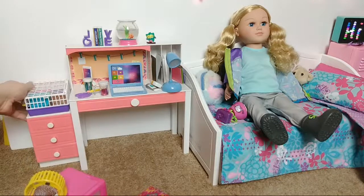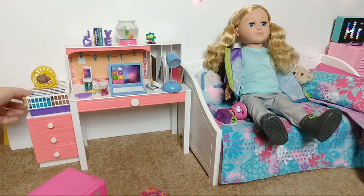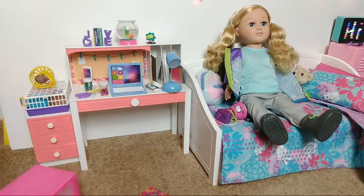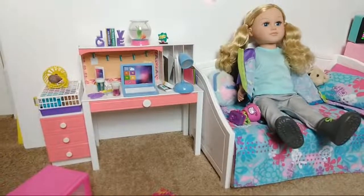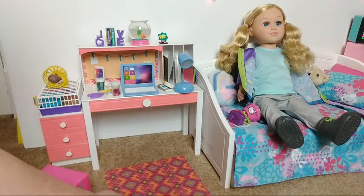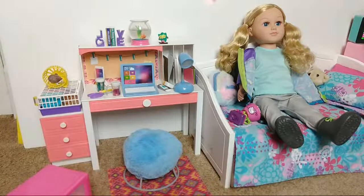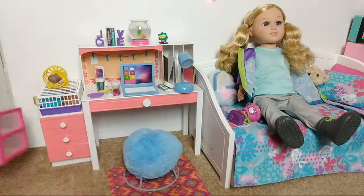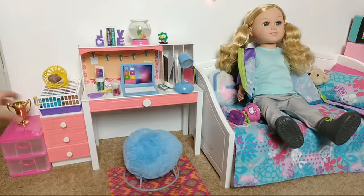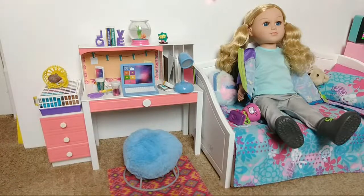So there's the pet, and it fits perfectly on that table next to her bed. I still want to find a different spot for it because I just feel like it needs somewhere else. But for now, that's good enough. Yeah, I think it'll work for now. And then we'll throw the carpet over here. It doesn't really match her room, but that's okay. And her little poof chair. And then I have a couple little items that I can put in there. I could probably put one of these here. But the rest of her, no, that's too much stuff. I can't make it look like my craft room.